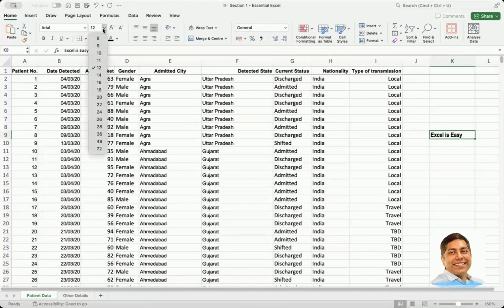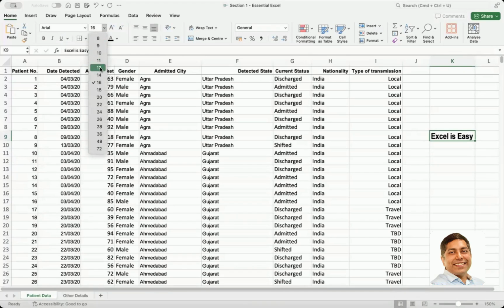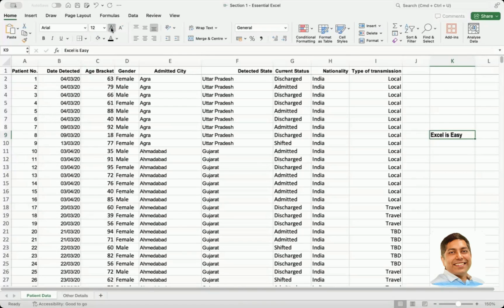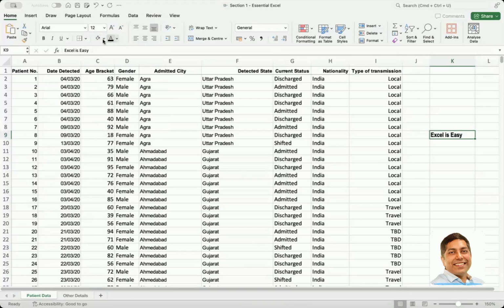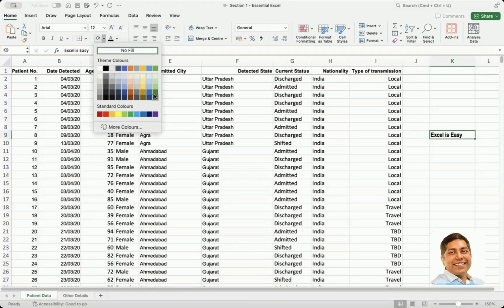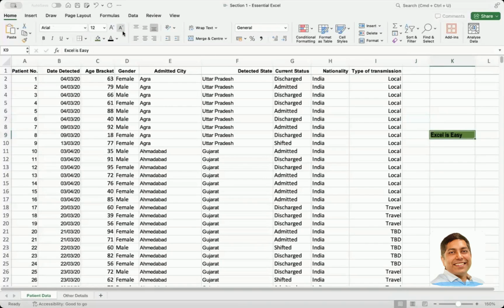Now, let's say if you want to increase font size, you can choose from the font size here, or you can click on the increase font size here or decrease font size here. Now, there are two types of formatting here that you can do. One is to the cell. Let's say if you want to add a color to your cell, you can go to the fill option here and select a color. Now, you want to change the font size, the font color, you can go and select a different font color, right? So now, let's say if you want to undo, you can click Control Z or Command Z if you're on a Mac OS.